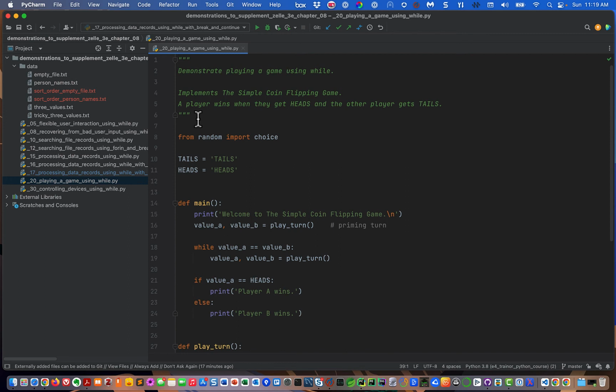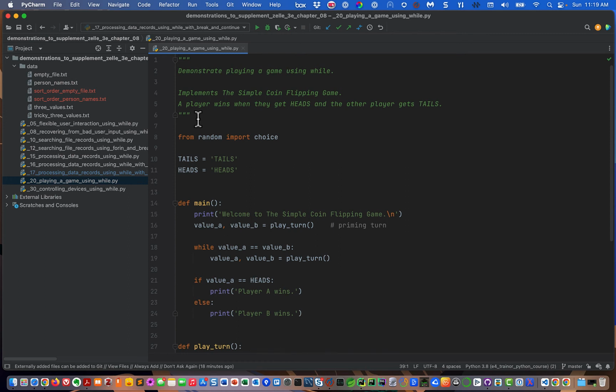They each flip a coin. Think of it, well, it can be whatever kind of coin you want. And we have this idea that it has a 50-50 chance of turning up heads or tails. So if both of the players get the same value, if they both get heads or they both get tails, nobody wins. We just flip again. Okay, and we flip until one of the players has heads and the other player has tails, and the player who got heads wins, and the player who got tails loses.